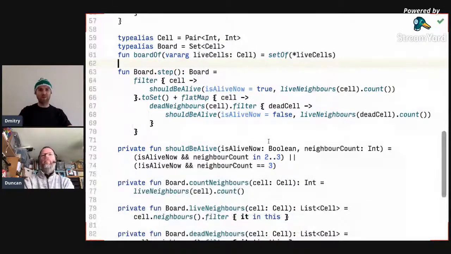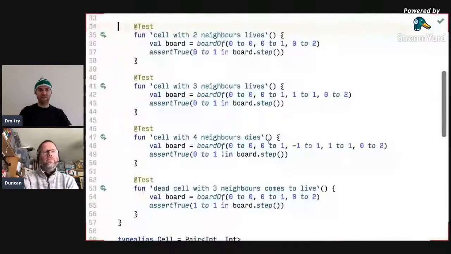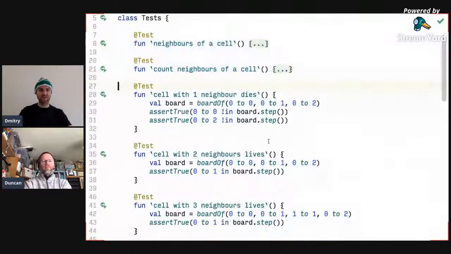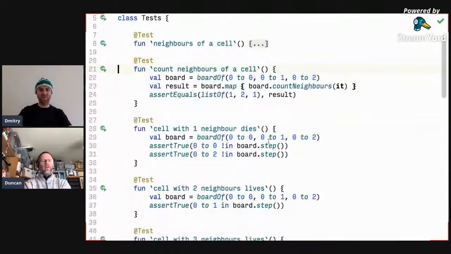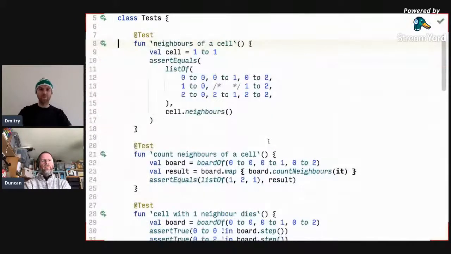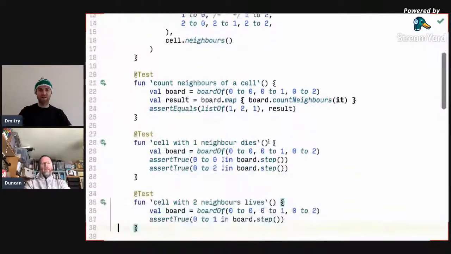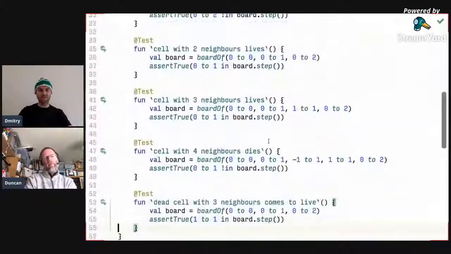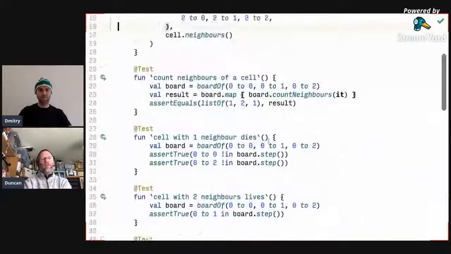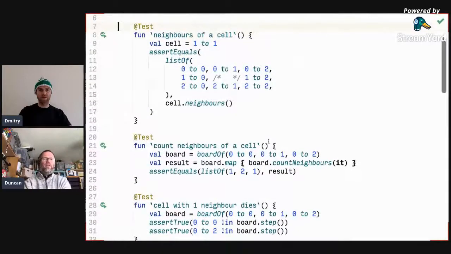I'm also not sure about the structure of tests. I think we had some tests which are for a cell really, and others for a board. Discount neighbors. Oh no, it is for a board as well. Oops. Yeah, this one is for a cell. And that one might go away now, I think, if everything else works. We wrote it, one of those.